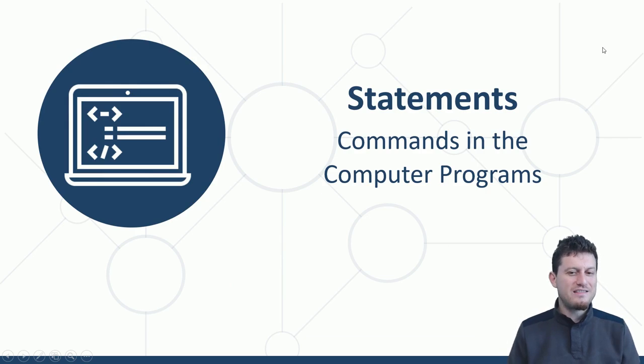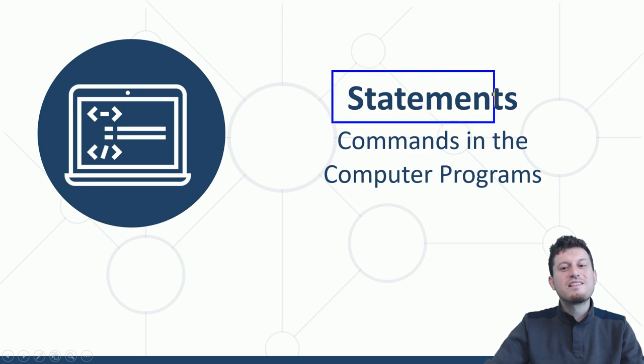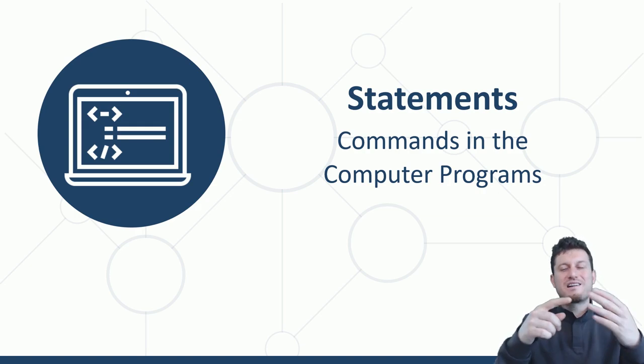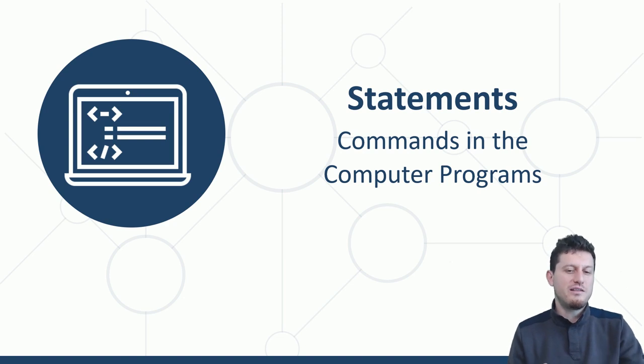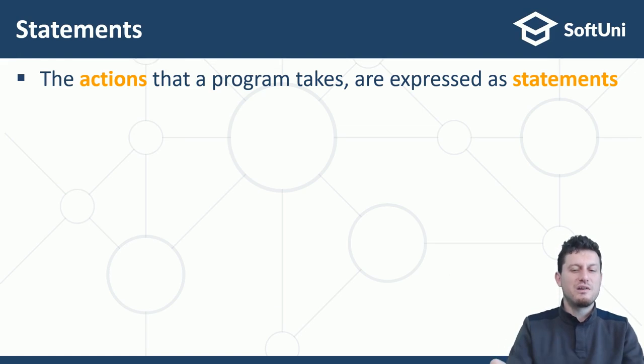So let's go ahead after the data types to statements. Statements are common in computer programs. They are the basic units which build our programs. One statement is one command, but technically it's called a statement. If you learn a new language, you will see that we have statements, expressions, conditional statements, loops, which are different kinds of statements, etc. The actions that a program takes are expressed as statements.